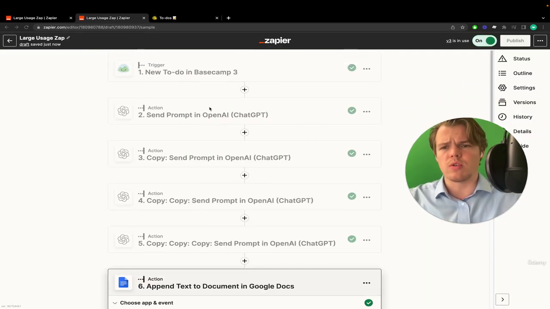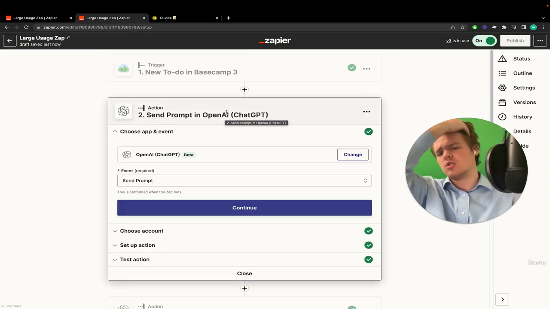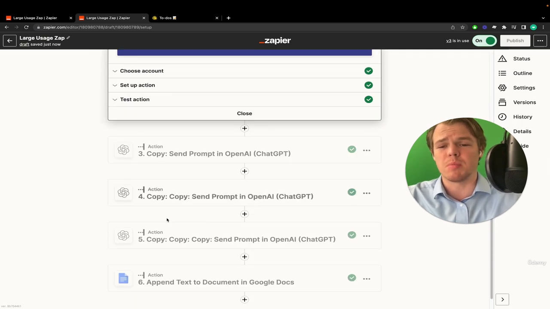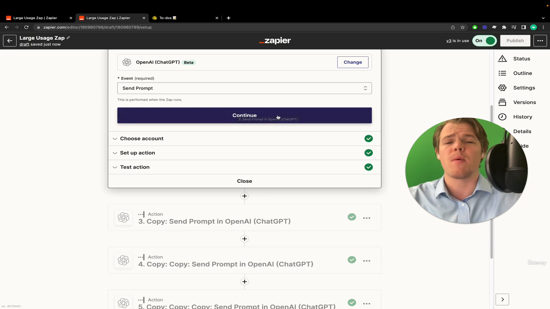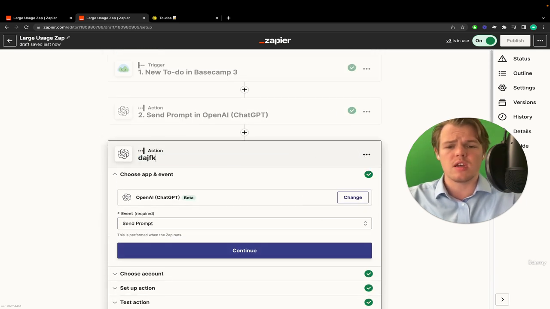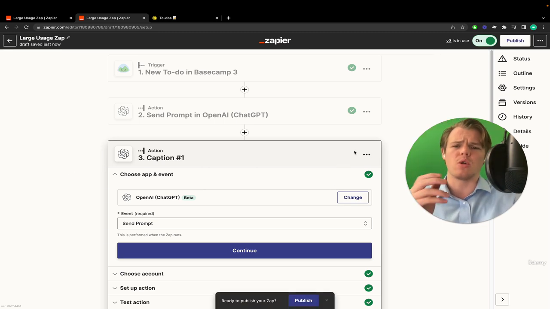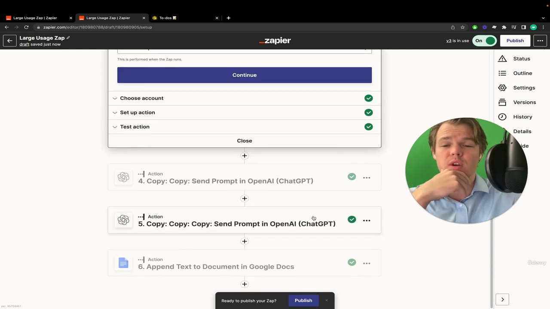What do we look at when we're trying to debug a Zap so that it uses less usage? One would be fewer blocks. That's a big indicator of how many Zaps are going to be used in the process. One other thing I want to point out, just for your sake, is that you can rename these to whatever you want. For future reference, if you have really big flows, you can have better organization. But let's look at how we do this. Obviously, we're using a lot of Zaps and a lot of AI, because we're doing 4 different prompts and then putting all 4 of them in here.